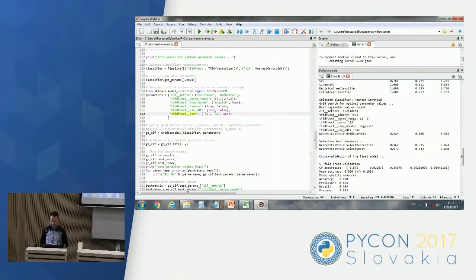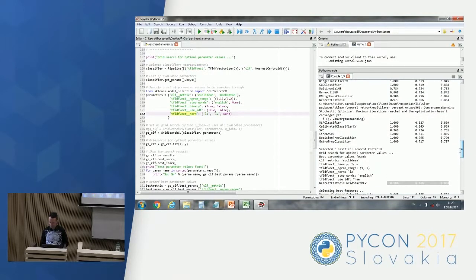So it's really best to use Euclidean measure, use binary representation, only unigrams are enough, L2 norm is good, it's good to use English stop words and also weights. But my performance does not increase too much. The only improvement I get compared to the previous one is in cross-validation accuracy. I get a slight improvement, 86.4%, and now I have 86.8%.